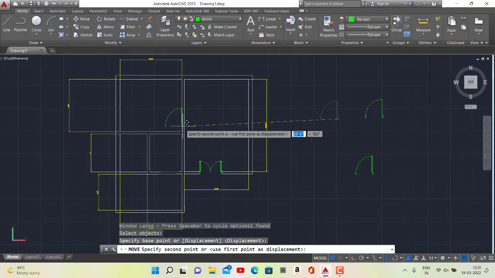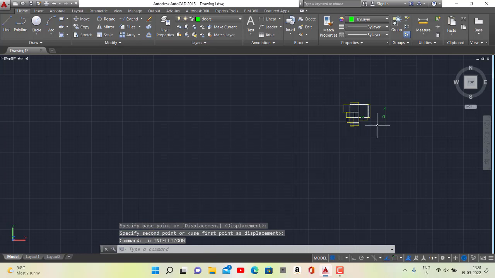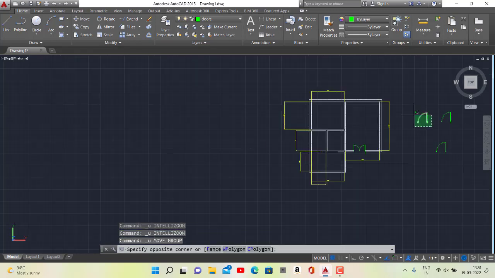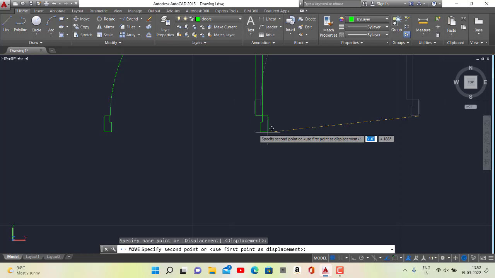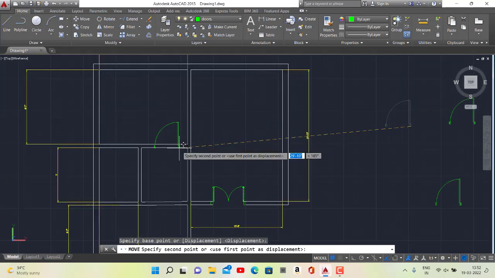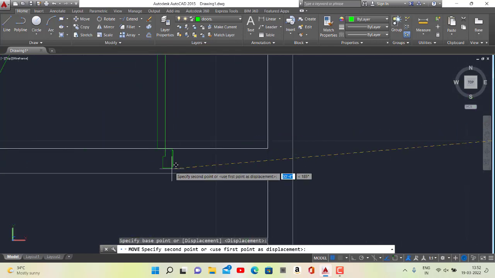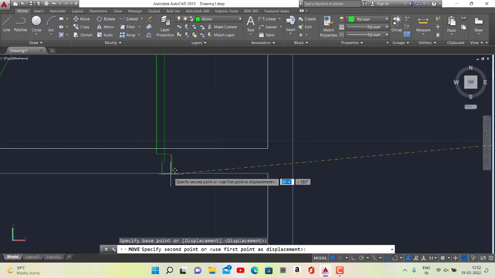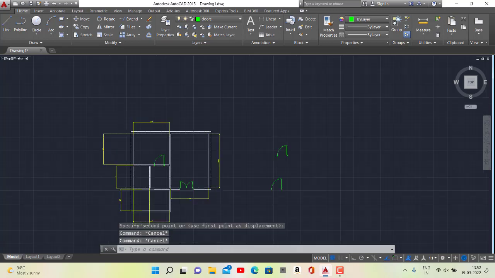Where your requirements are, we can paste it. Somewhat zoom in. Select the specific point. You can paste it. As per the requirements, we can paste it. Okay. Escape it.